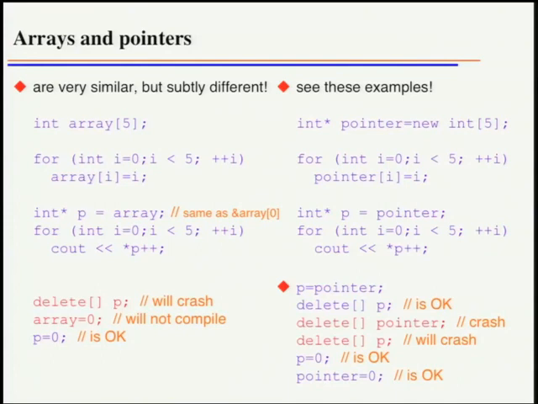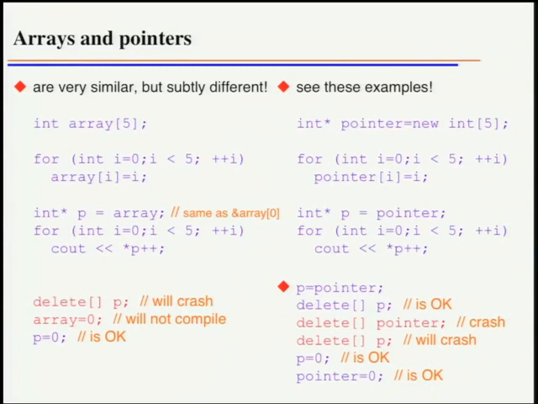All right. If you try to free the memory that P points to, the thing will crash because you have not allocated the memory that P points to with a new call. Trying to assign a different address to this array variable will not compile. So if you declare an array, it will always point to the first element of that array, and you cannot point it somewhere else. Assigning 0 to this pointer variable is okay. You can always put a different address into a pointer variable.